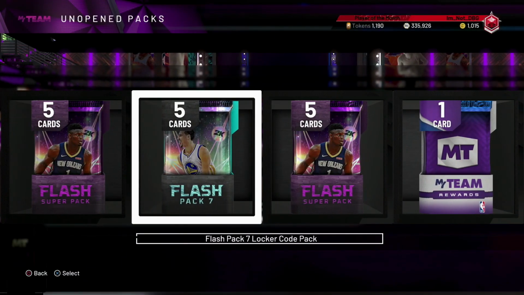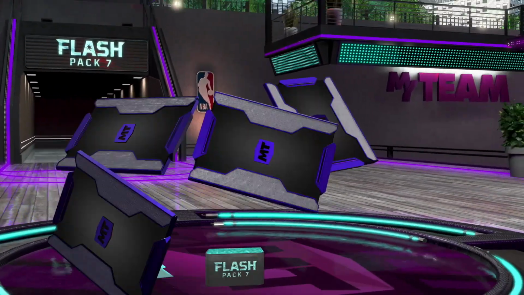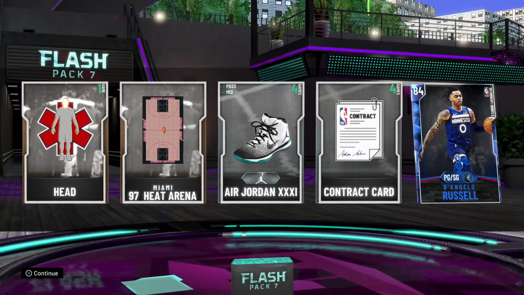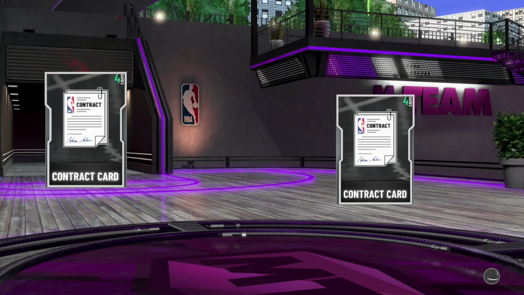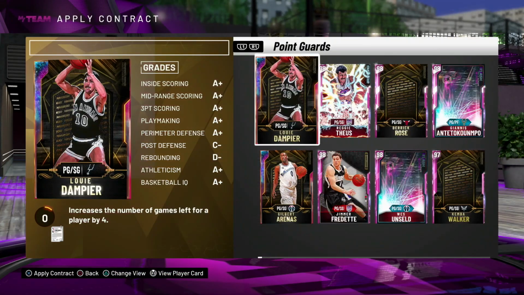Okay, Flash 7, locker code pack. Come on, give us something here. D'Angelo Russell. Definitely not what I wanted there.